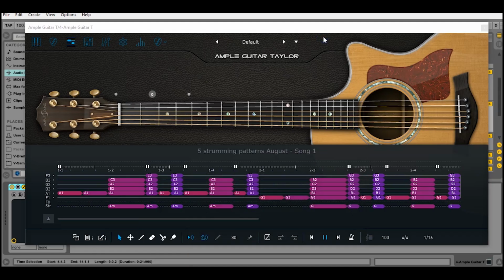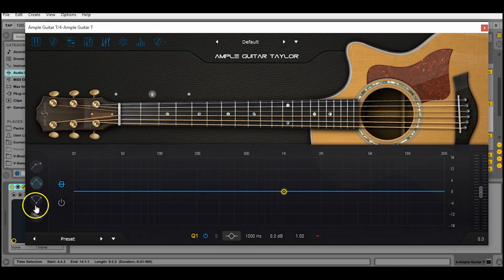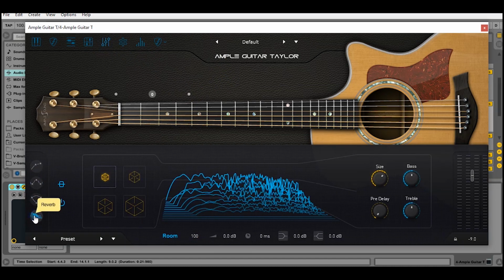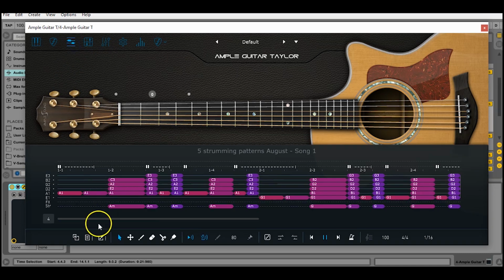Okay, so let's start with the first sample. It was made with Ample Guitar Taylor, but you can use any of the virtual guitars from the Ample Sound collection to program and customize it. Just make sure that you have loaded the Strum library and that you have selected a small reverb preset in the effects section. Then go to Riffer, press Command or Control O and just load the sample.